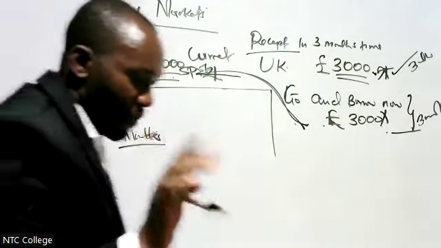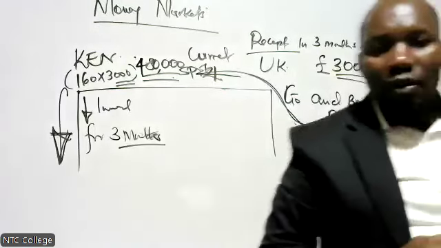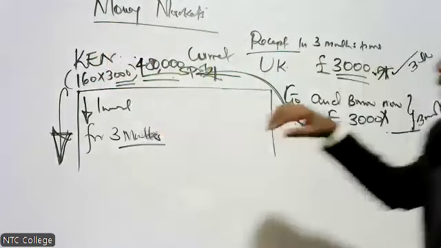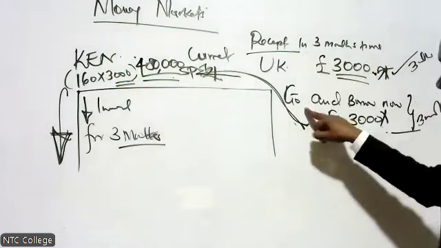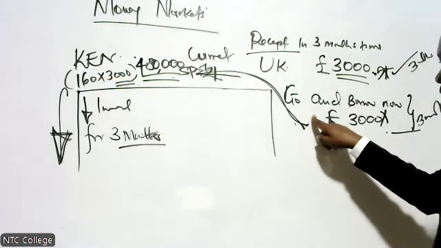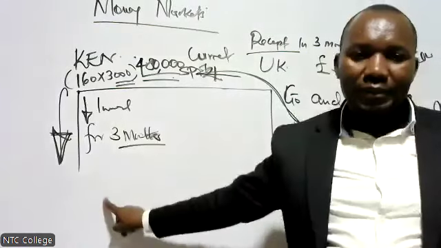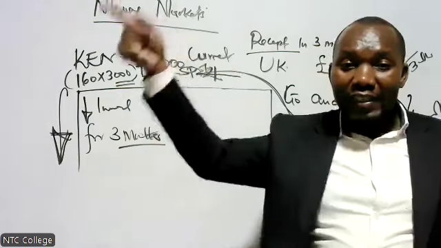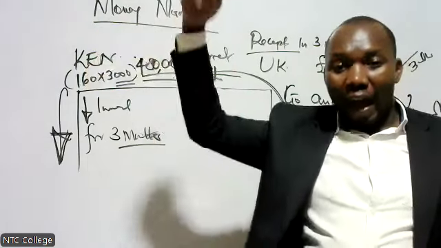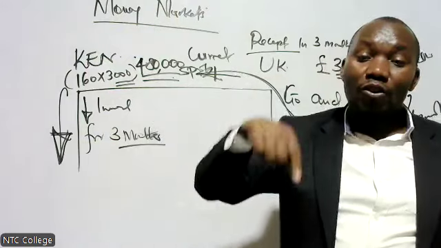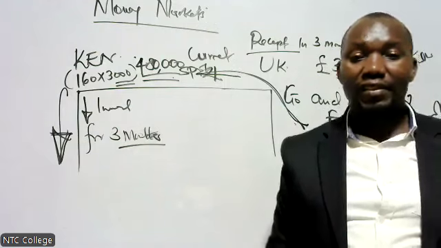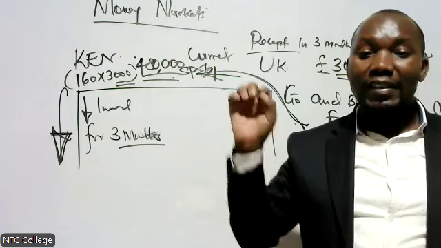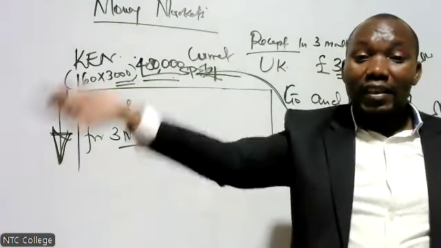So, the thing that you need to remember, rules. For any foreign receipt, borrow foreign. Because you expect to receive money in foreign, borrow foreign. And if you borrow foreign, invest local. So it comes without saying. Now, the rules are 2. For foreign receipt, borrow foreign. And once you borrow foreign, come and invest local. You don't borrow and invest in the same country. That is money market. You don't borrow and invest in the same country. Borrow in that country, come and invest in Kenya.